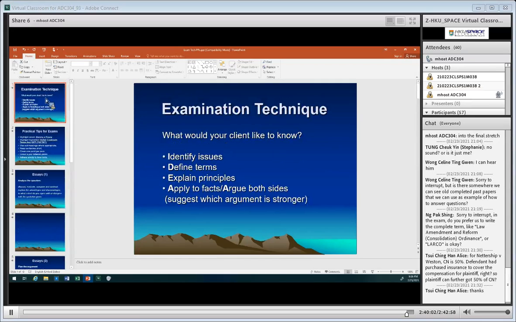Now you know why I've been hammering you with must know definitions and must know principles, because they will help you identify the issues, and that's what you need to do well in the examination. And then apply to the facts, arguing both sides. Don't panic if you can't come to a black and white decision. Use your magic 2-letter word, if. So if it's an offer, has it been communicated, etc. If is a very useful word for lawyers, because when it comes to an issue, there are arguments on both sides, and it's going to be up to a judge in the case to decide which one of the arguments is the stronger one.